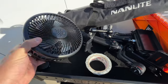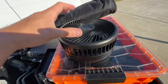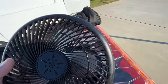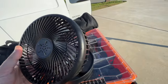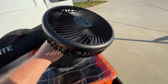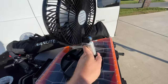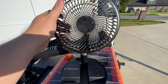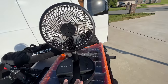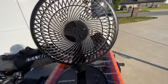So look out for that. And I picked up this little guy. I don't know about you guys, but I go on Amazon a lot and just browse all the different cool little gadgets, and this one really caught my eye. It's literally a portable fan. I think it's not a Venti fan. I know that's the more popular one. That one's like 70 or 80 bucks, but this one was like 30. And for a fan, it does a really good job.